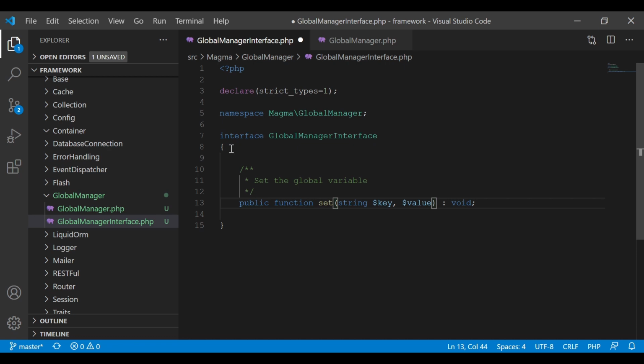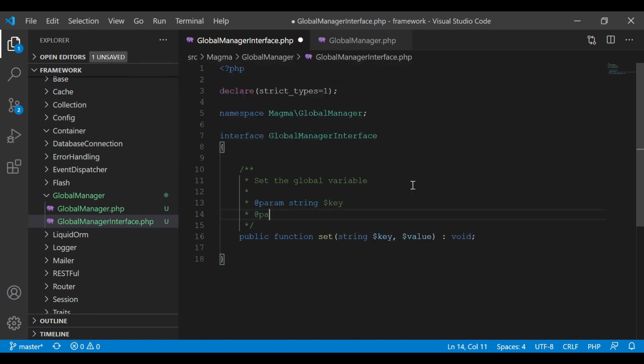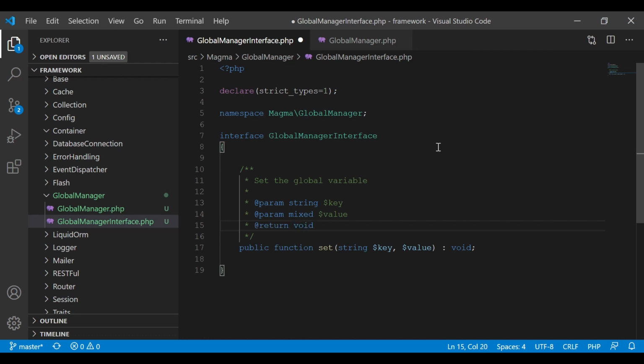And again, there's no data type because it could be any value, right? And let's just name these params, string key, param, and it's going to be mixed value, right? And it's going to return void.